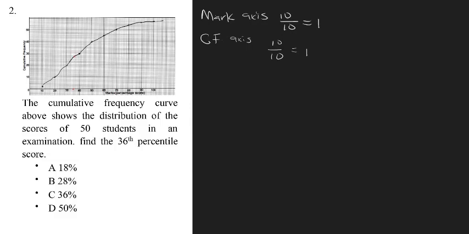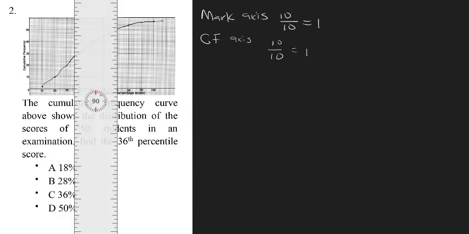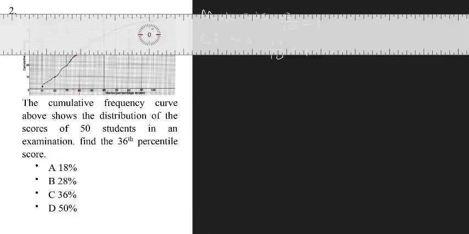And from this point now, you can use your ruler to trace it to the cumulative frequency side. So now let's use our ruler so that we can get it accurately, since it is objective. This is it, right? Then you trace it to the cumulative frequency. If you trace it, you can see it here. From here, you trace it to this point, then you find the point here. What is that point around that side?